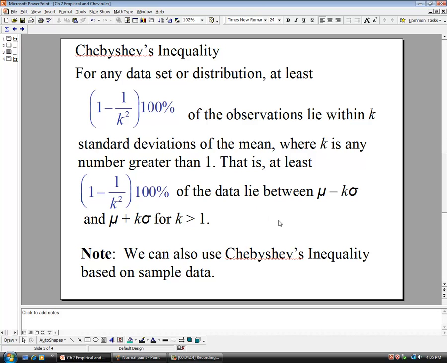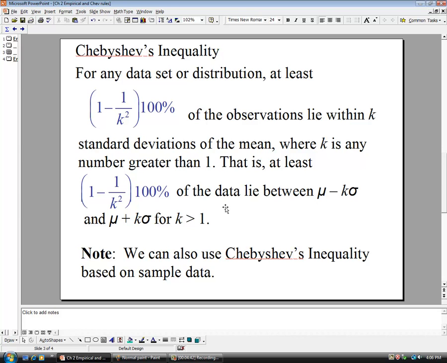But for any value of the standard deviation that is above 1, we're going to use this formula. So for example, if we used k to be 2, so exactly 2 standard deviations above or below, what would happen would be 1 minus 1 over 4, which is 3/4. So about 75% of the data must, at least that much, must fall between z-scores of -1 and 1.